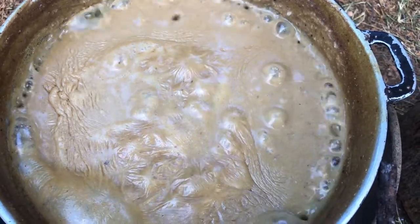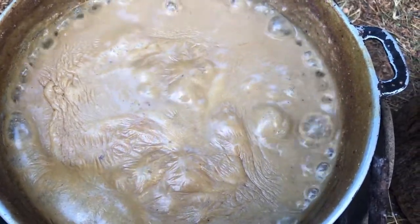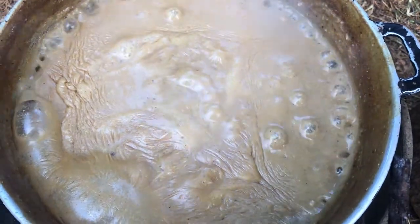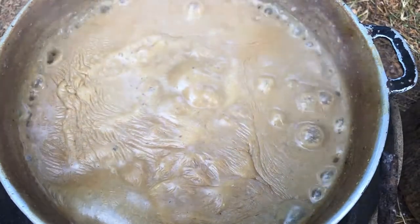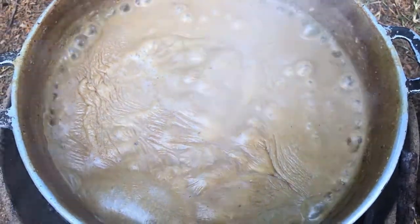And so I'll definitely be redoing the butter, but next time I will be doing a much smaller batch, and I will also be roasting the seeds because I noticed that the powder tends to get mold very easily.